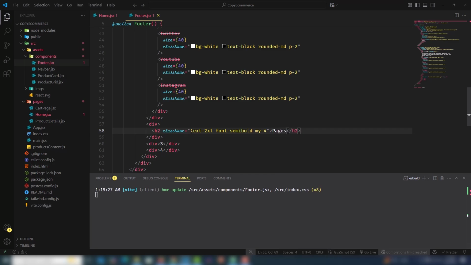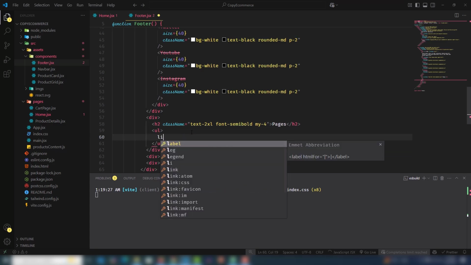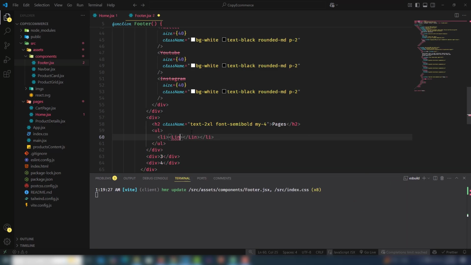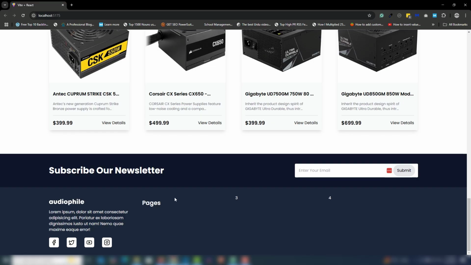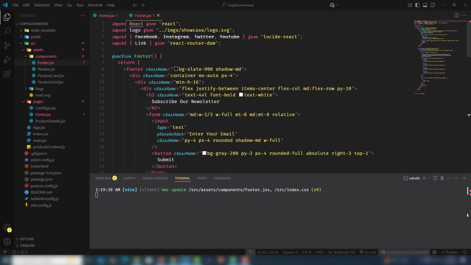After this one, I will use the URL and something like a Link component. Let's check it now. Okay, great. So this is coming from React Router.